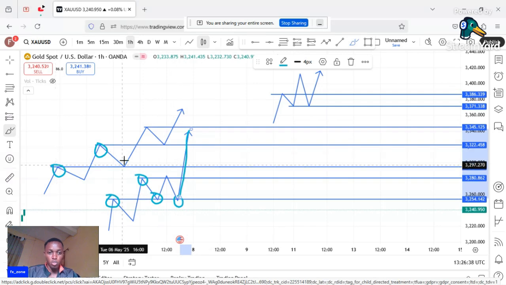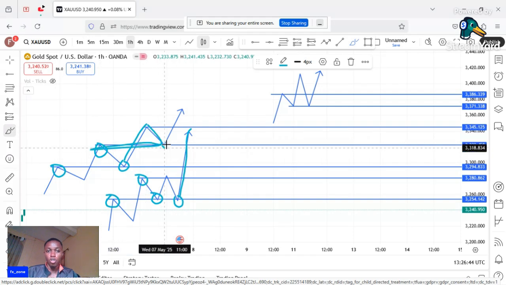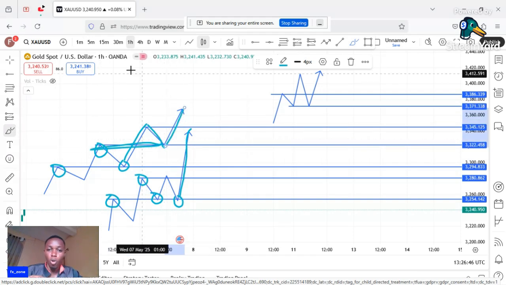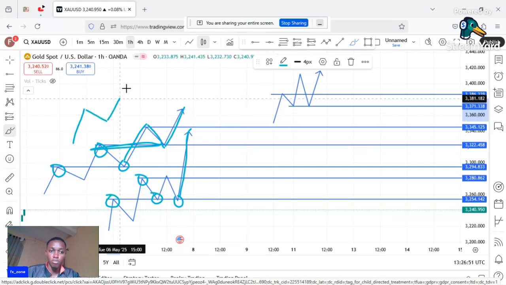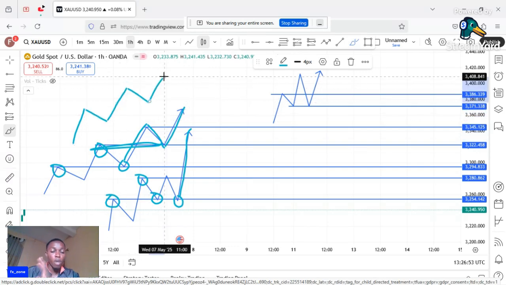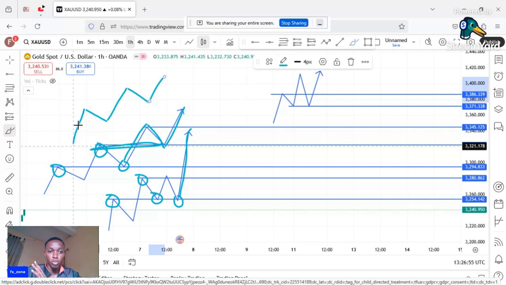Meanwhile, for this one, it retested once. Then we have a crazy push, then another retracement to this one. Then it's going to push up. Now, there's what we call impulsive and corrective moves. When the market goes impulsive, corrective, impulsive, corrective, impulsive, if we're in an uptrend, you want to be waiting for the impulsive moves to the upside. Meanwhile, if we're in a downtrend, you want to be waiting for the impulsive moves to the downside.